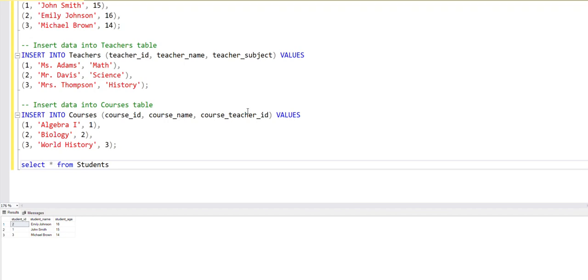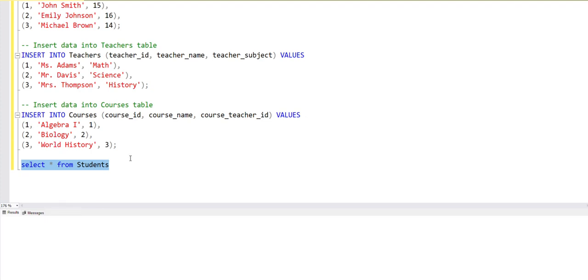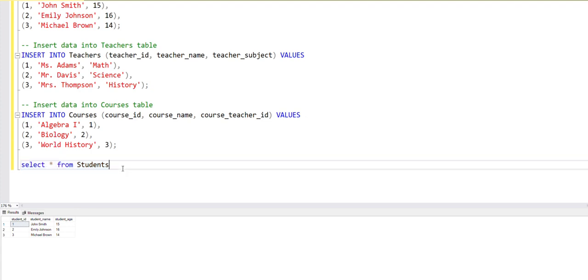Okay, so let's take the lesson where we left it at the previous session. Now that we know how to select information, how to query information from here with this statement, select star from students, we have all these students listed here below. And let's continue with the where statement.